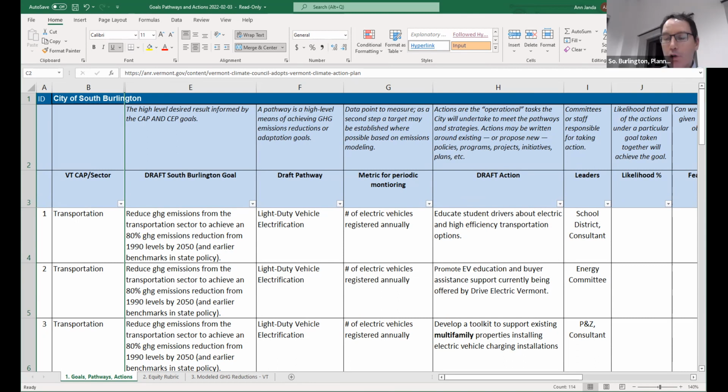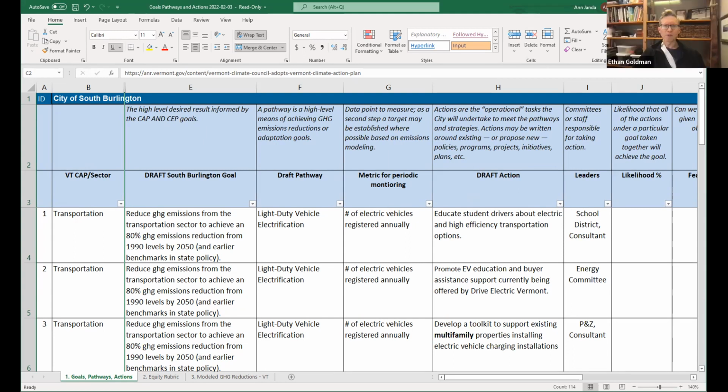Right, but I'm saying that the goals will be known more broadly than just the general goal that's stated there. They'll be known by sector, because we will know that transportation is 48% or whatever percent of our total emissions. We're going to be able to break this down as we go forward, because right now the goal is just across the board. Yes. That's what I'm saying. As we go forward, we're going to be able to narrow it from both sides. Yes. As a collective, we're going to need to narrow the goals down to the sectors, and it might be an iterative process with the actions.